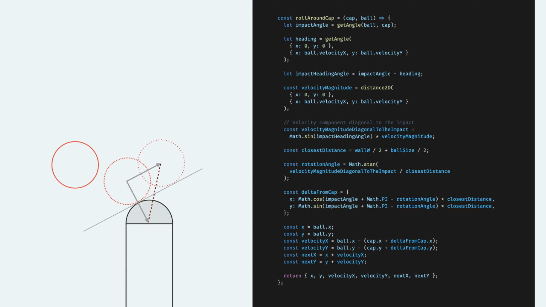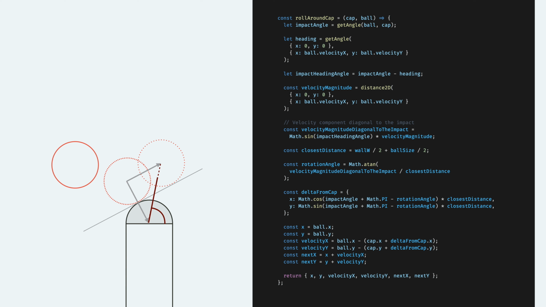We are going to use sine and cosine functions again to get the horizontal and vertical position offsets of the end of the velocity from the center of the wall cap. All we need is the desired distance of the 2 points and the direction this point should be from the center of the wall cap. The distance we know, it should be half the size of the ball and the radius of the wall cap. And the angle we can also figure out, as it should be under the same angle as the current end of the velocity from the wall cap.